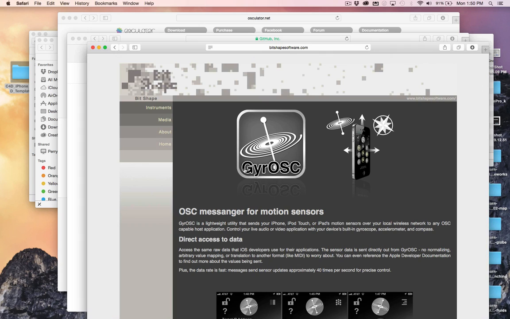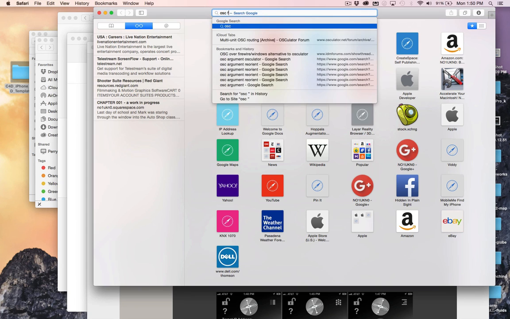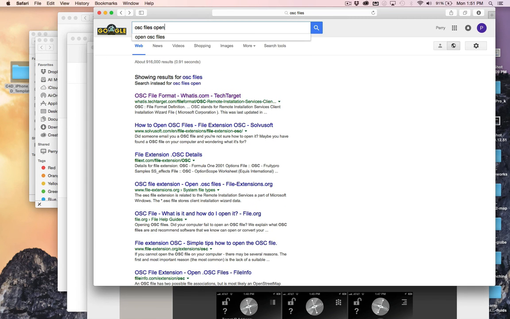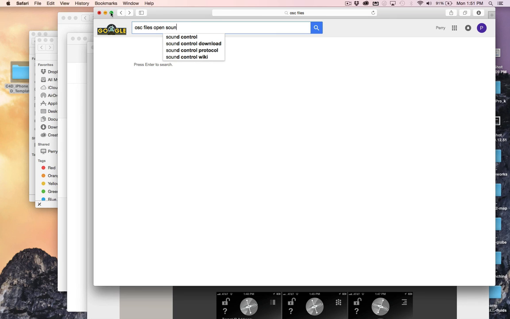So basically it's going to take the sensors on your iPhone, the gyros, the accelerometers and stuff like that we need, and it's going to put it into a way to read it called OSC, which is, I think, Open Sound. Let's find out. OSC files. It's Open Sound something. There we go. Open Sound Control.